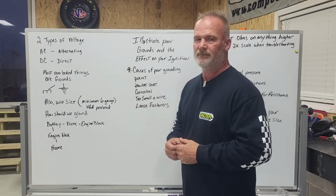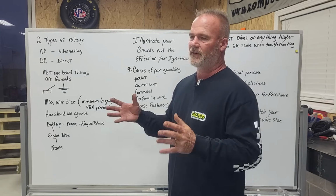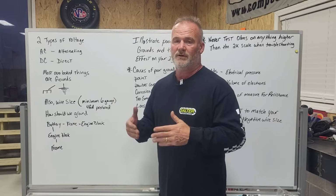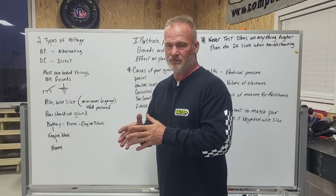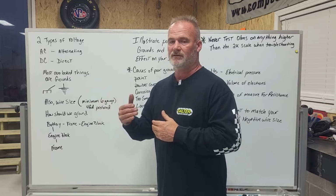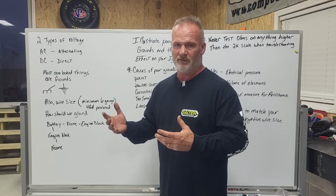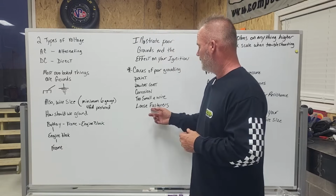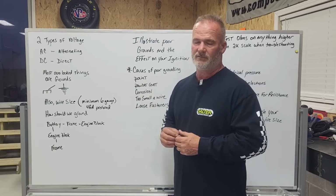Too small a wire. How is that a problem? Imagine 1,000 cars on a 2-lane road that's a 1/4 mile long. There's just nowhere for them to go. You've got all these electrons, all this amperage trying to travel through a wire that's too small. The wire will get hot, and as it gets hotter, it creates more resistance. Heat creates resistance. Resistance creates heat. So then the wire melts, it catches on fire. Too small a wire is a big problem. Loose fasteners can simulate a wire that's too small, because you have not a lot of surface contact when the fastener is loose.